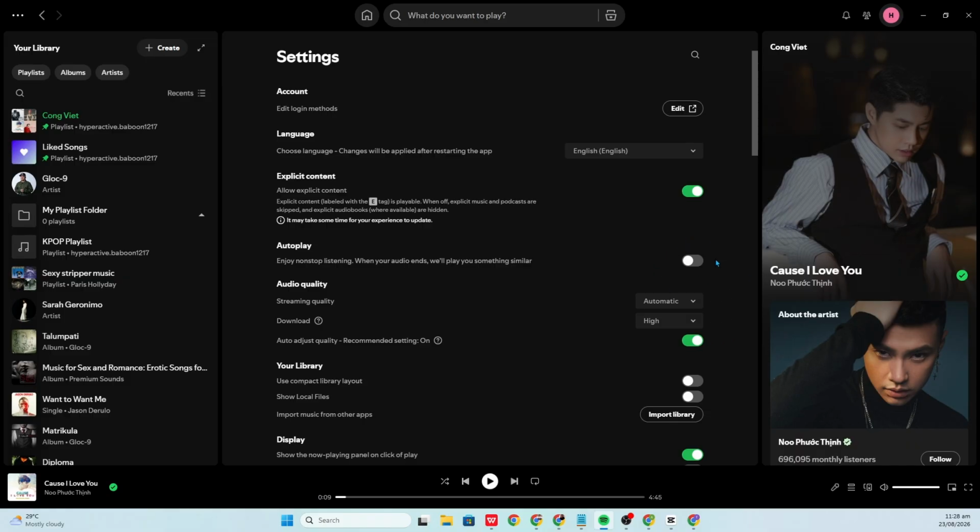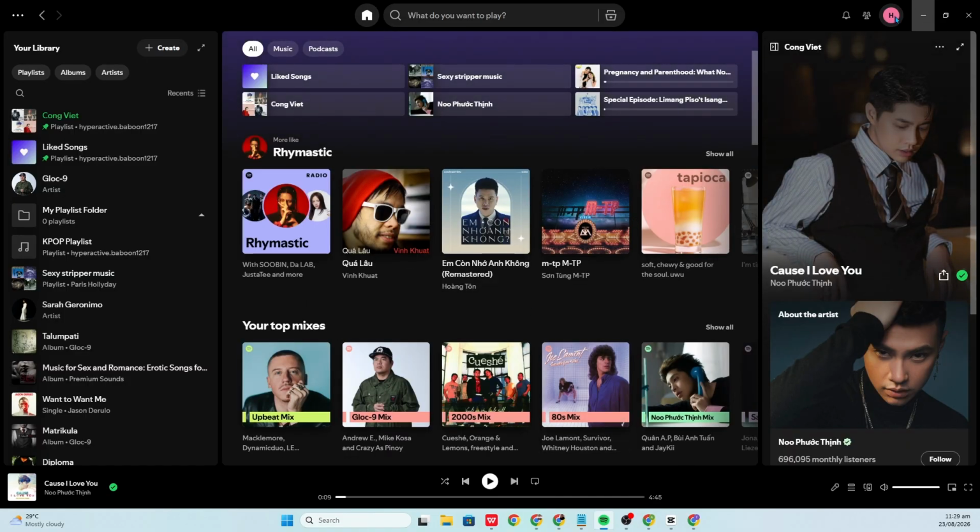From now on, when your current album or playlist finishes, playback will stop instead of continuing with suggested songs. Your up next queue will simply run out, and Spotify won't automatically generate additional tracks to keep the music playing. If you ever want continuous playback again, return to the same spot in settings and toggle autoplay back on.